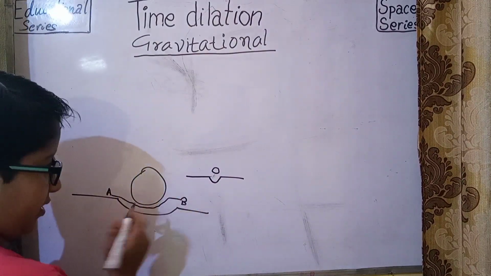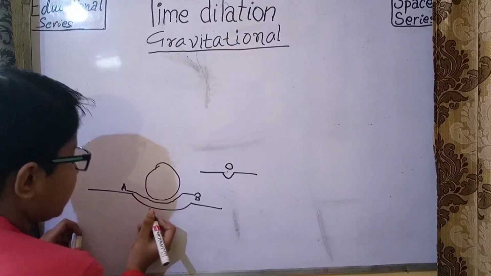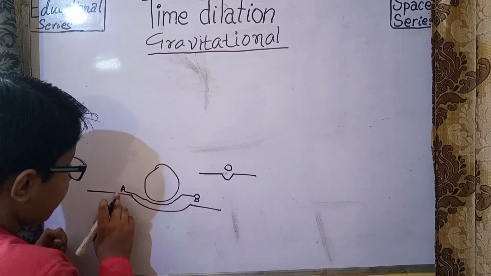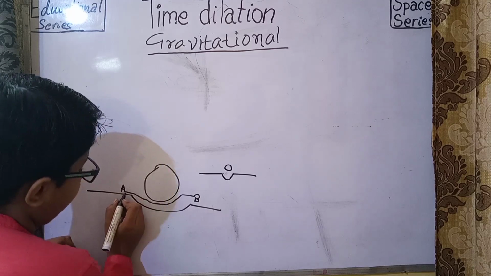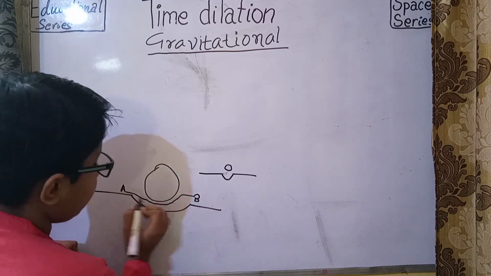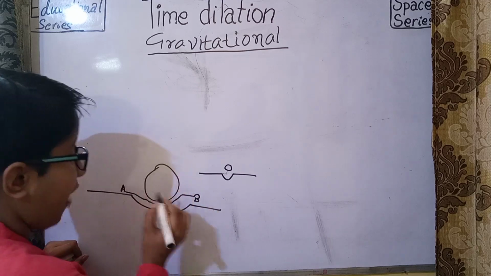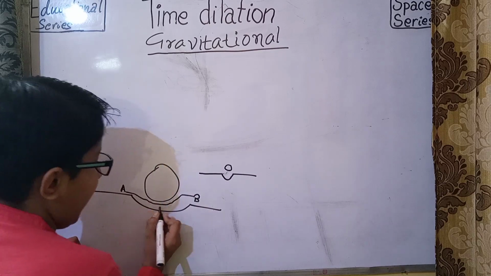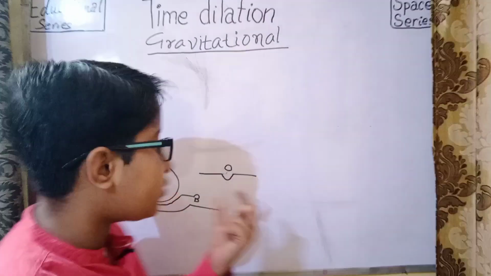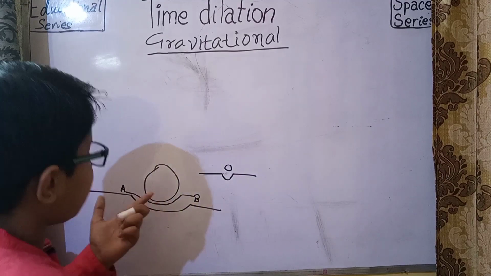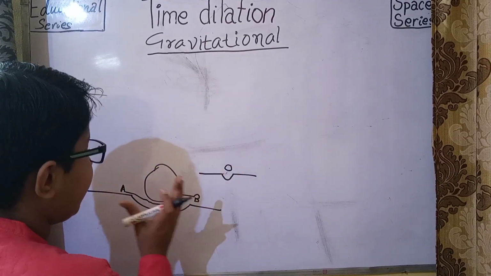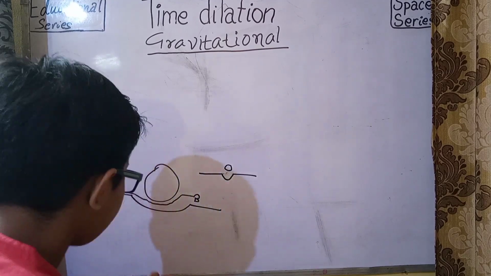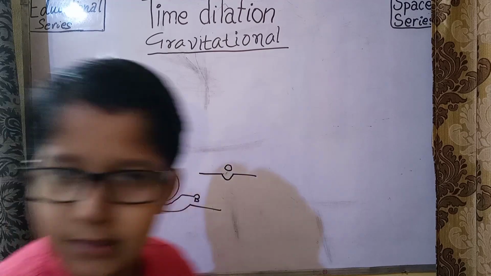Now what happens? This gravitational time dilation is known as time dilation because, as I have already told you, light from point A to point B takes a longer path and more time to reach its destination. Because the speed of light cannot change, the time has to slow. So time is affected or slowed by gravity, or in a gravitationally bent universe.